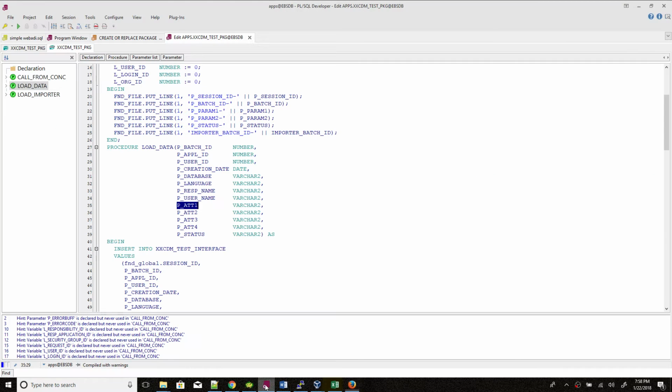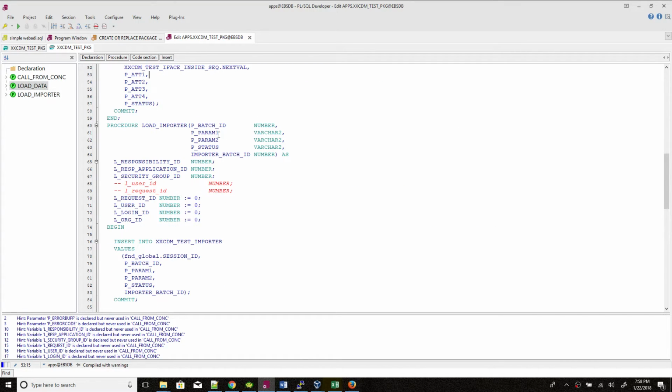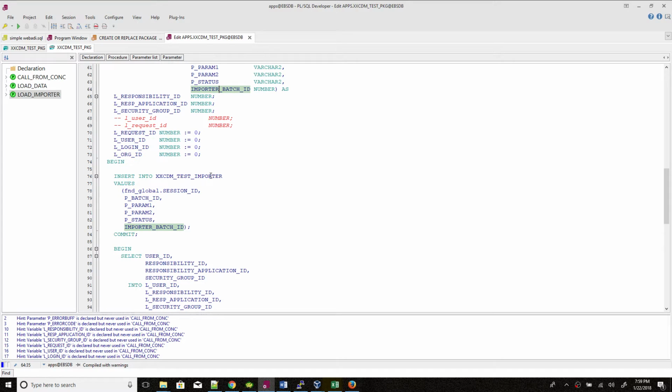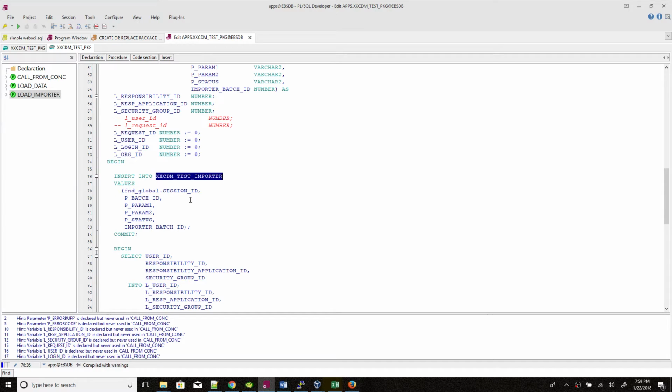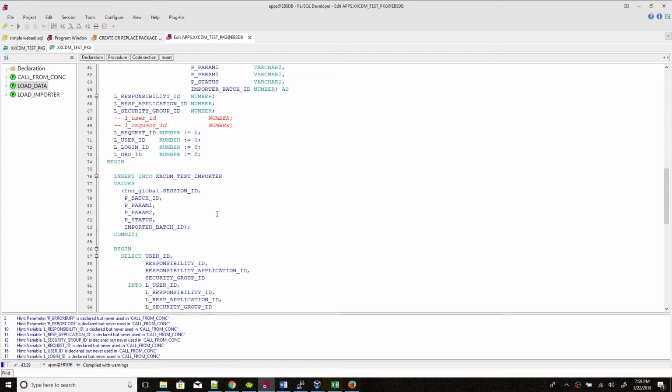Here we are going to call load importer. Load importer takes batch ID, param1, param2, status and importer batch ID as input parameters. Once we receive those input parameters, it just loads all records into one temp table, that is test importer. I'm using the session ID here also, because while the interface field uses the same session ID, the importer also uses the same session ID.